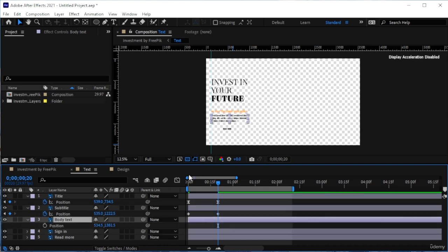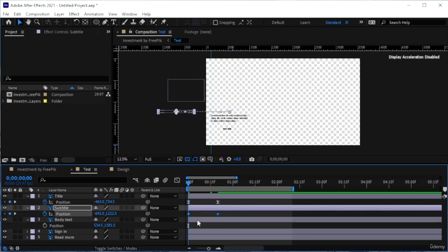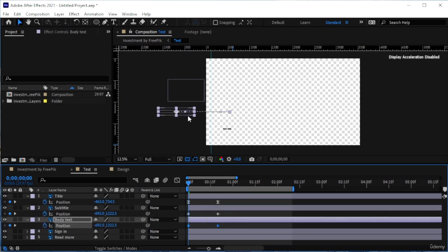We have the body text, again P. And you may have wondered what happens if we just copy the keyframes and then paste it in the other layer. The thing is that when you're talking about position, you're talking about the exact number of the X and Y location. So if you do copy it for another layer, you're going to end up with two text overlapping one another. And that's just not going to work because you want people to be able to read both text. So make sure you do each of these separately so that you get the right positions every time and you don't end up with multiple text pressed on top of each other.